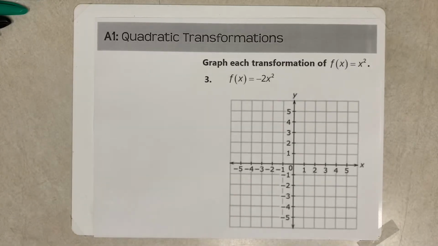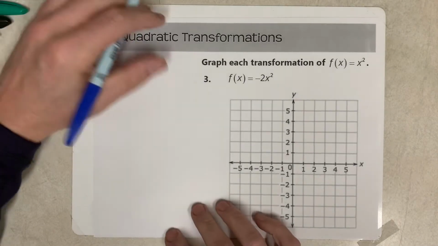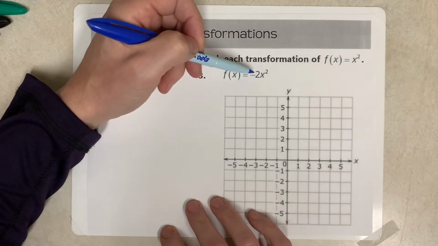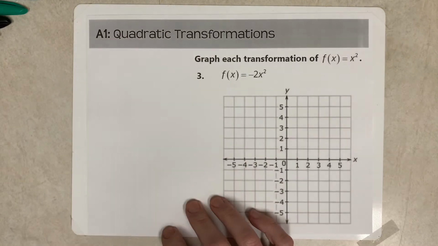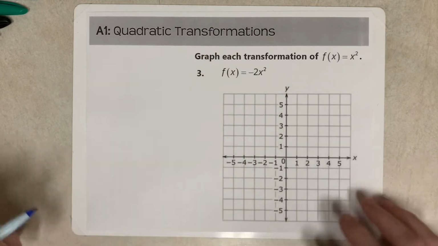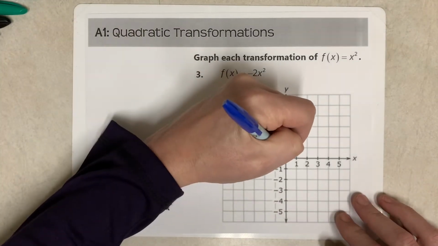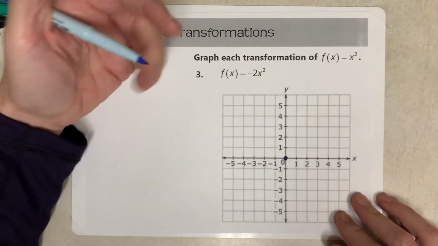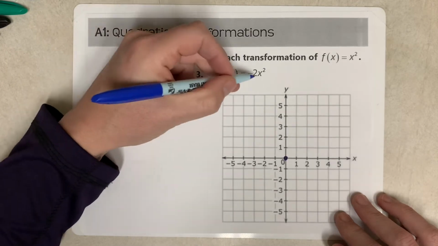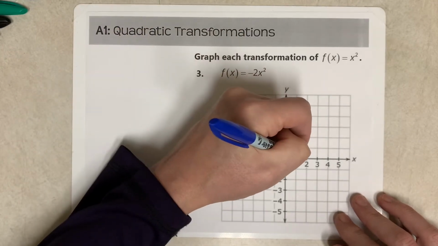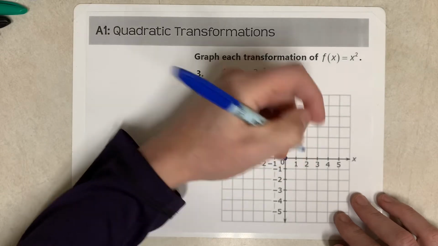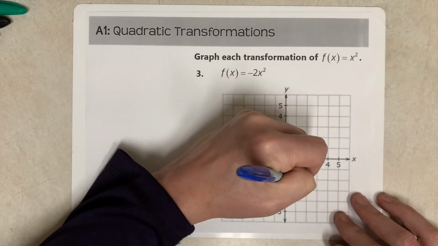All right, this time we have a negative 2x squared in front. So not only are our values for y going to be doubled, but they're also going to be negative, which is going to flip the graph down across the x-axis. So vertex is still at the origin. So it used to be over 1 up 1, but now we're going to go down because of the negative, and we're going to double it. So over 1, and instead of up every time, I'm going to say down. So instead of over 1 down 1, it's now over 1 down 2.